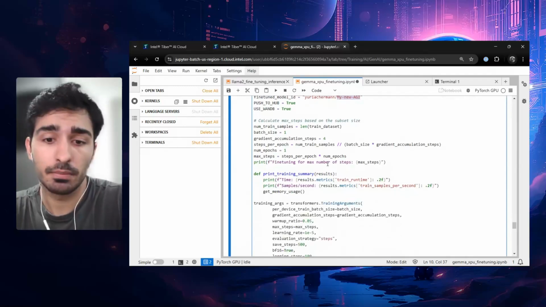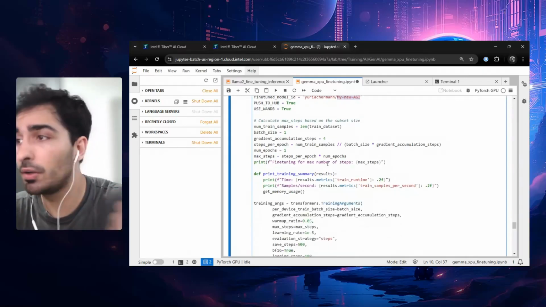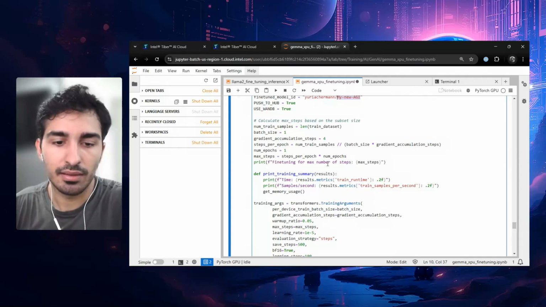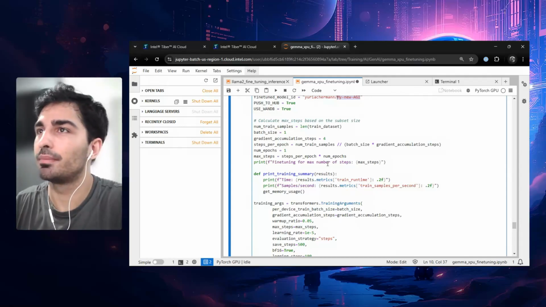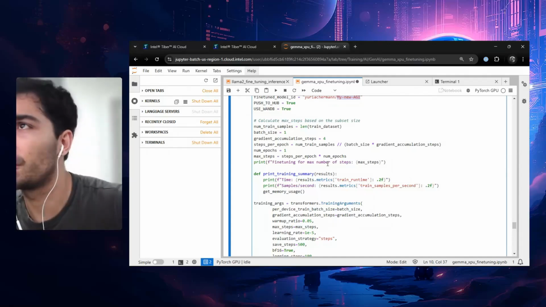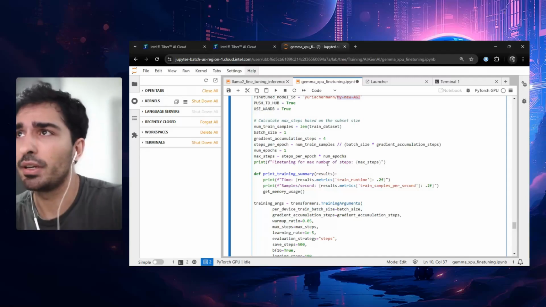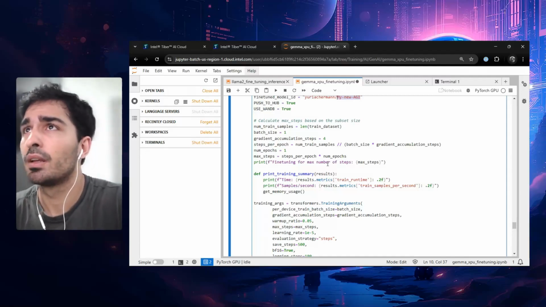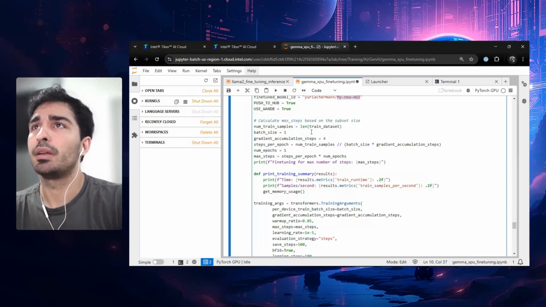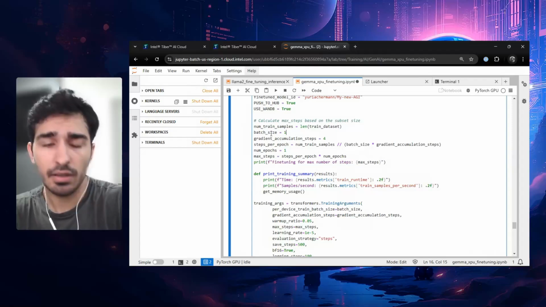This model, we are gonna still use Gemma 2B. We could use a better model, it would provide better answers, but it's just easier for us to use this small model for now, because it's gonna make the training faster for us. So the next thing that we want to change here is the batch size.